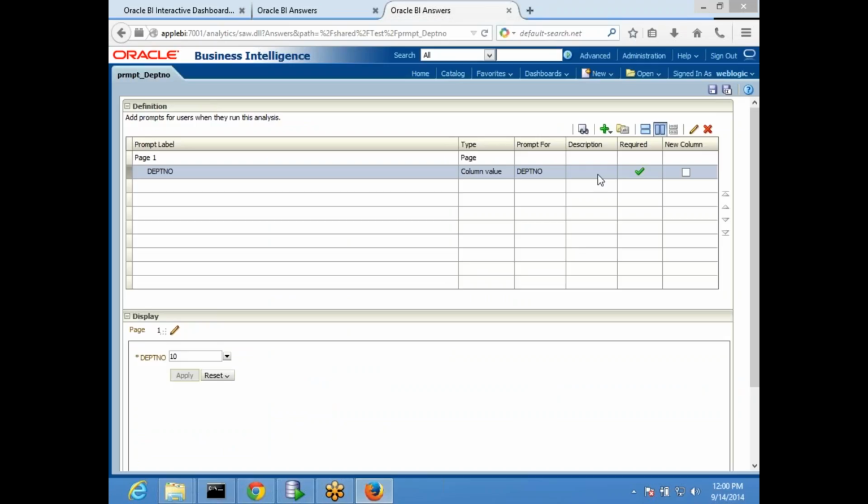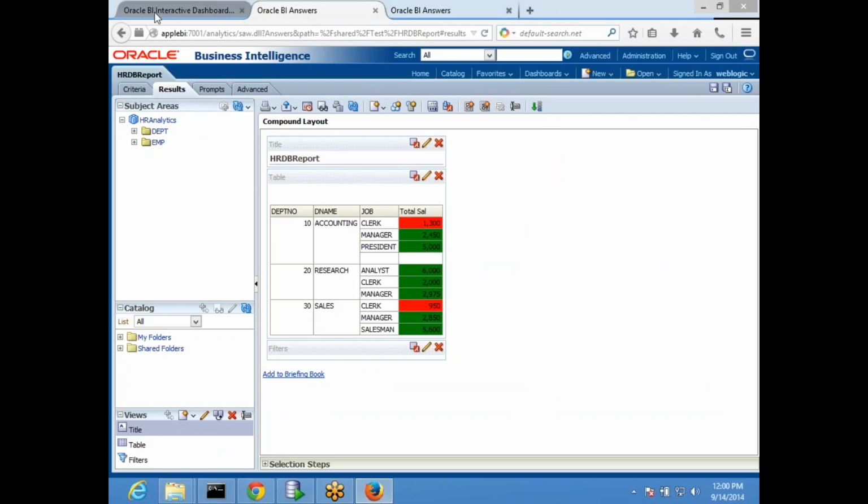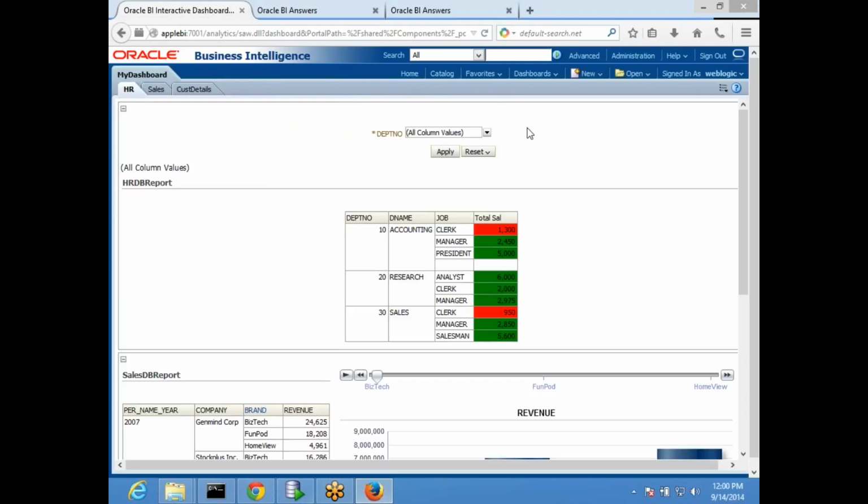What can you do? First of all, I need an input value here. So how can I make an input value here? I want somebody to type a value. How can you give that facility?